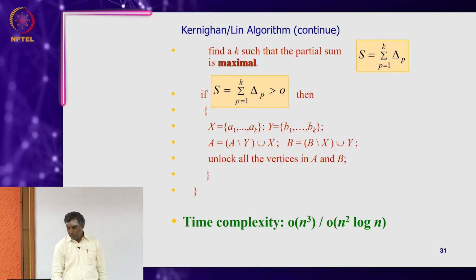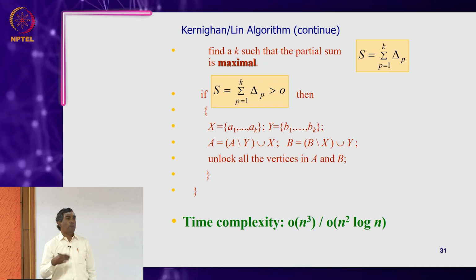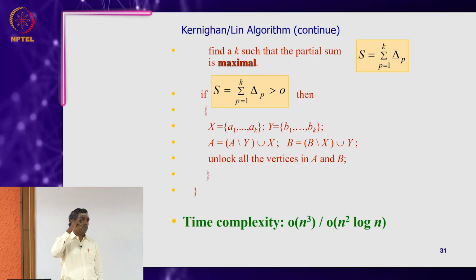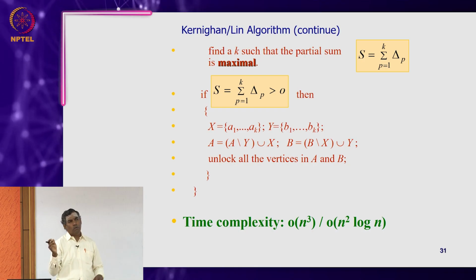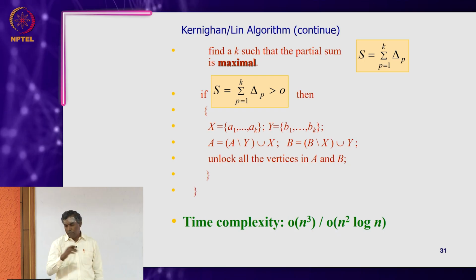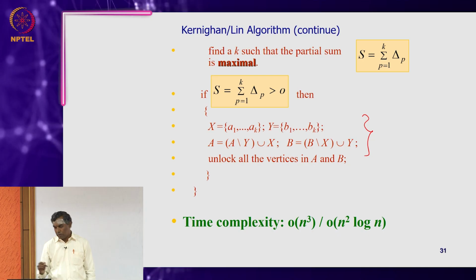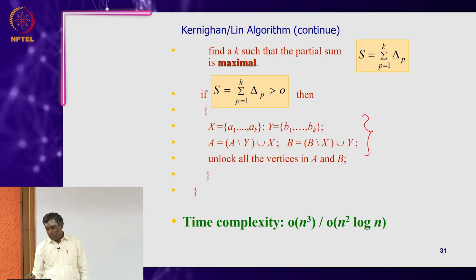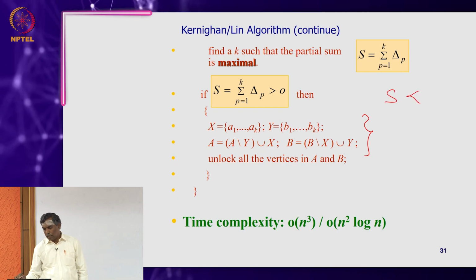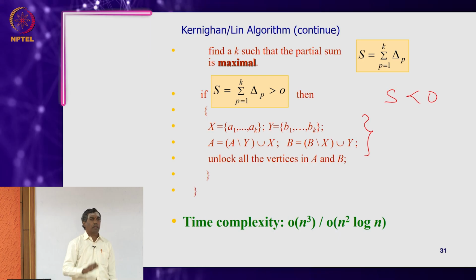If the sum of the gain value is positive at every point, every node, then you try to swap it with the node corresponding to the maximum on that. So this is the swapping process. When you process and see that this capital S is less than 0, then you stop. That means further swapping is not possible. That is the logic on that.